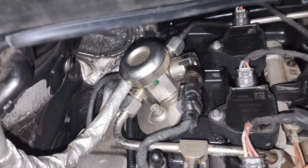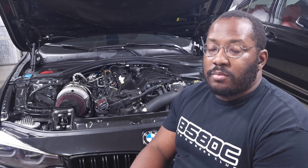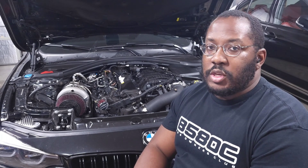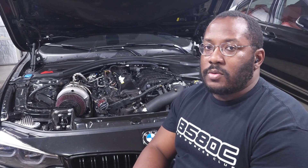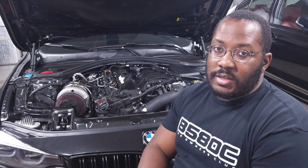Now let's talk about what you can actually look at in the engine bay to tell which version of the B58 you have. One main thing people recommend is the high-pressure fuel pump. On the Gen 1 B58 it has a big dip in it, whereas on the TU engines it has a round dome. Also, on the Gen 1 the connector points to the front, while on TU engines it points toward the back — toward the cabin.